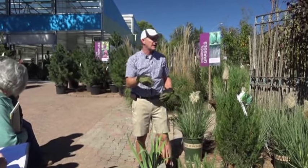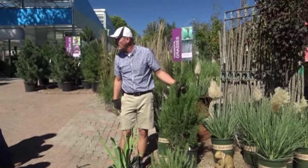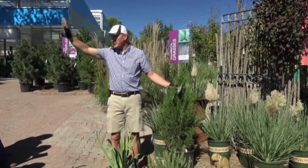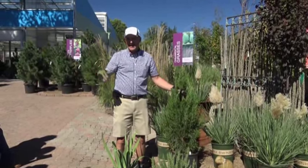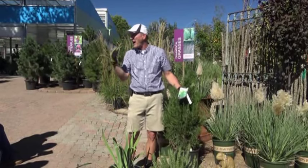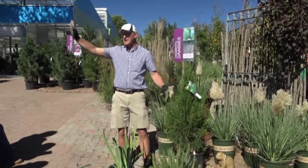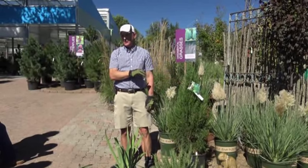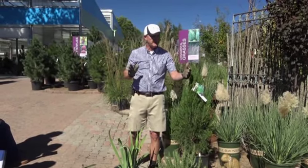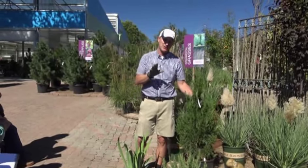This is a Spartan juniper. I use this to screen my neighbors across the street because they've got the better view — they're up the hill above me and I feel like they're looking down at me. I wanted privacy for sitting out in my front yard, so I put these out to screen up against the street. They're tough evergreen plants you can count on, about 10 to 12 feet tall by about 8 feet wide — kind of like a dwarf version of the Arizona Cypress but with a rich, rich green color.